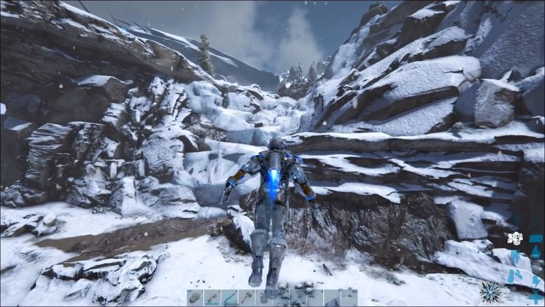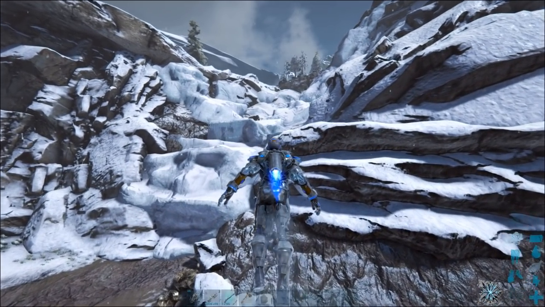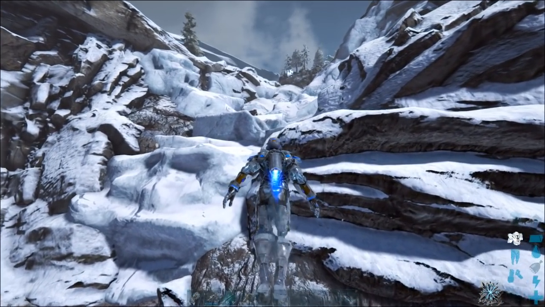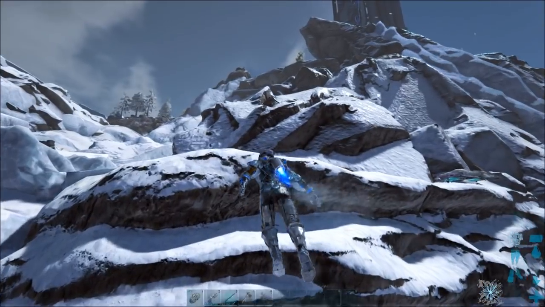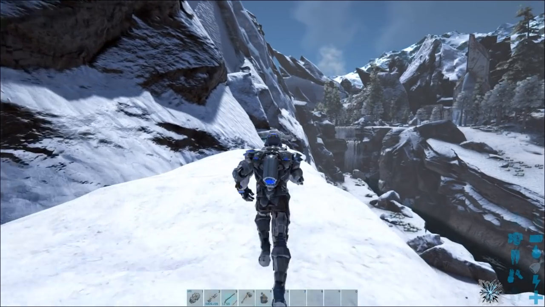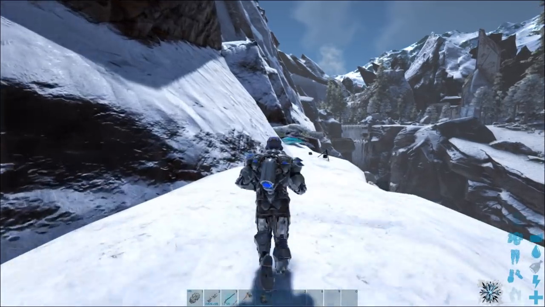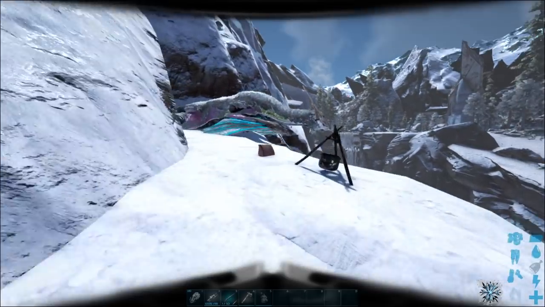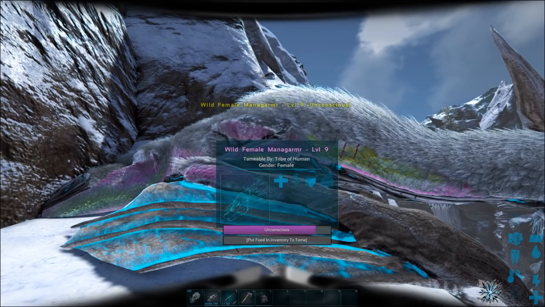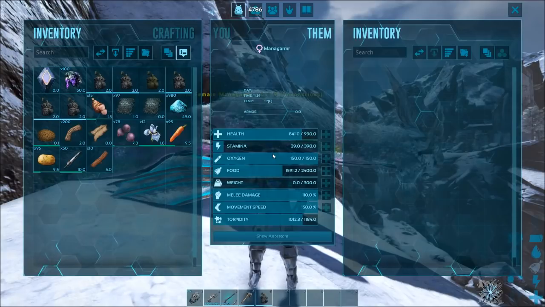I found that using something like Griffin cages works well, if you've seen Griffin cages. If you're an ARK player, you know what I'm talking about. You just want to enclose them, lead them to a cage and trap them in there so they don't get out, and then you can knock them out. I did not do a trapping cage in this situation, but I did knock one out. As you can see, this is the Managarmr. That's actually level 9. I don't think the level required really matters.